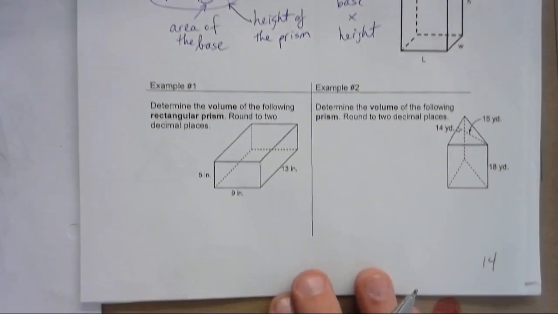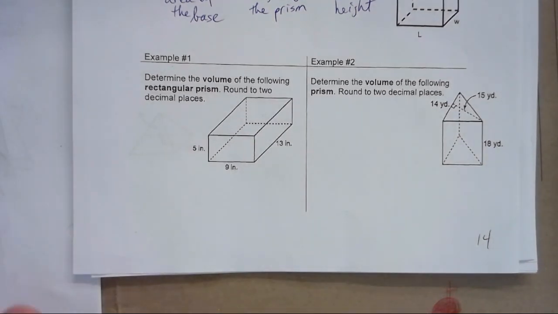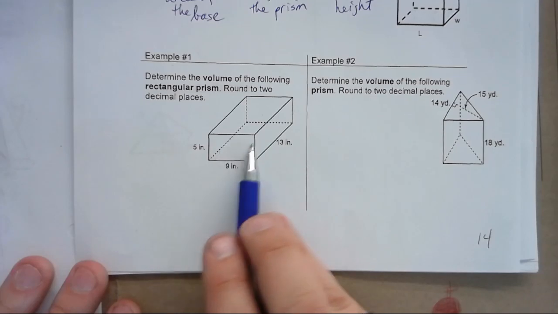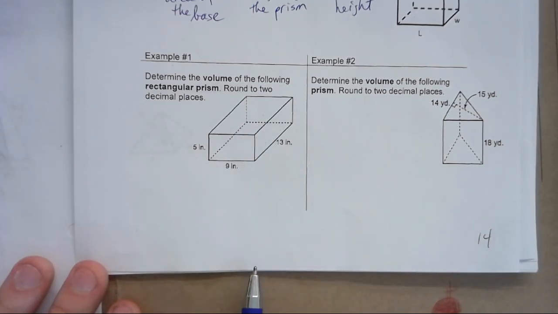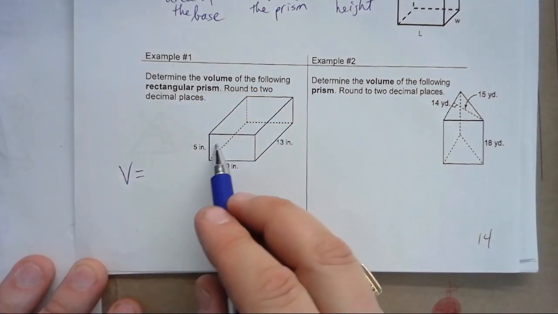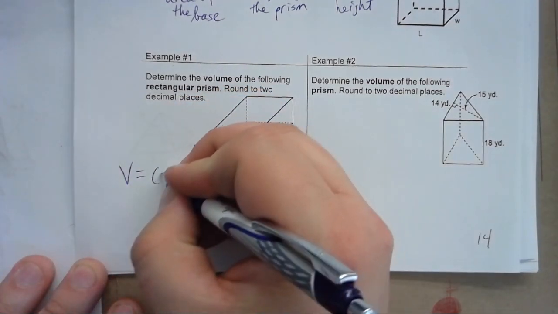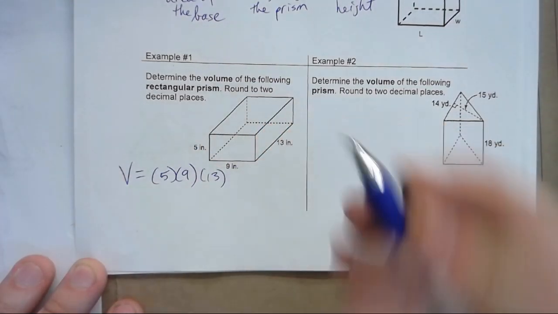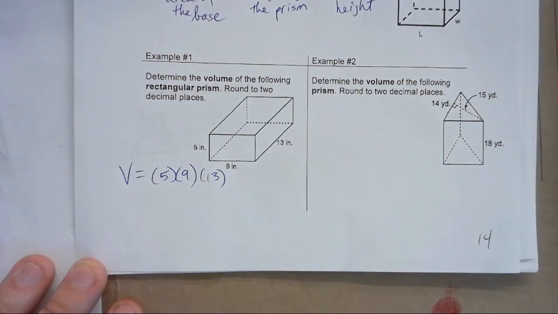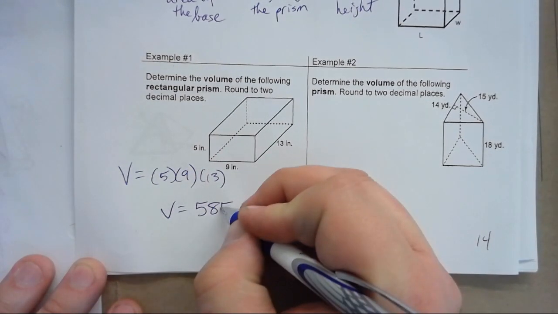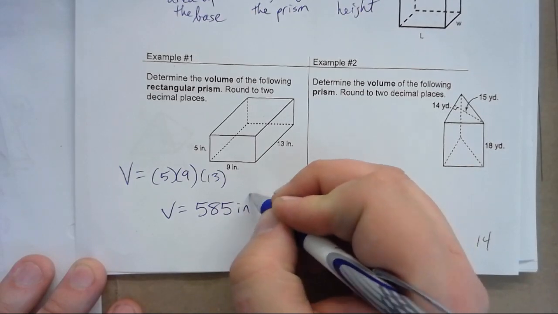Let's start with a rectangular prism. So a rectangular prism, it doesn't matter which way it's facing. I could call this part the base. I could call the part it's sitting on the base. It doesn't matter. Everything it sits on is a rectangle. So the volume is the area of the base. I'll take the 5 by 9 and call that the base. So area of the base times how tall it would be if it was sitting on the base, which is 5 times 9 times 13. I won't bother showing you the button punch on that. 585 cubic inches.